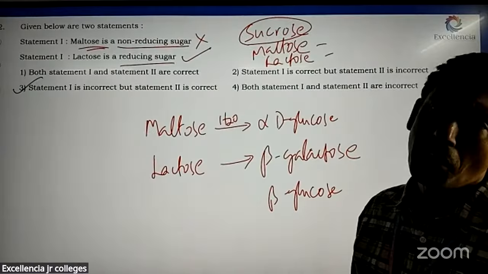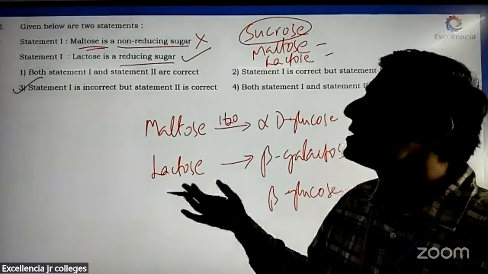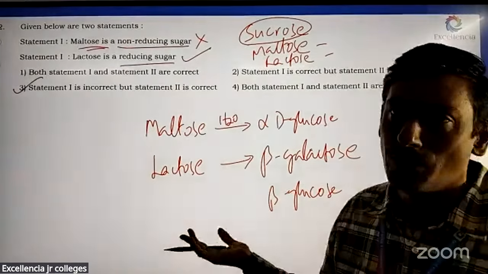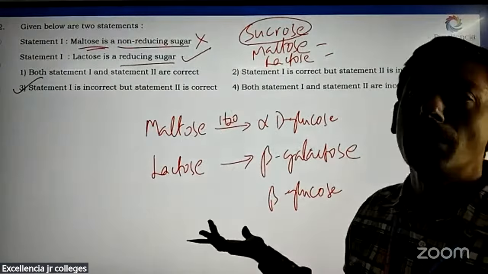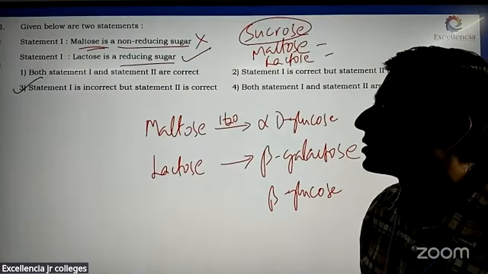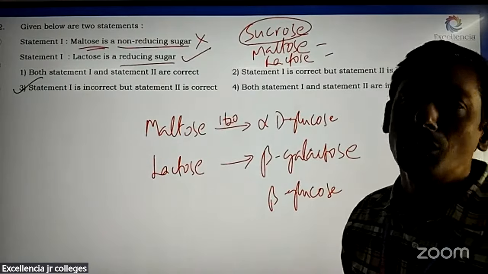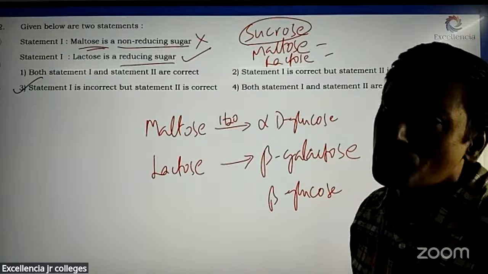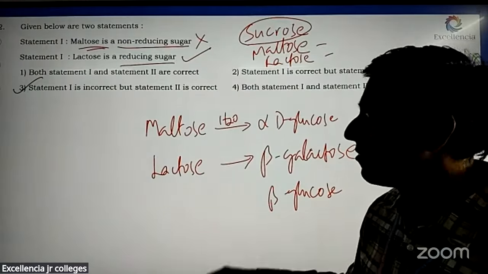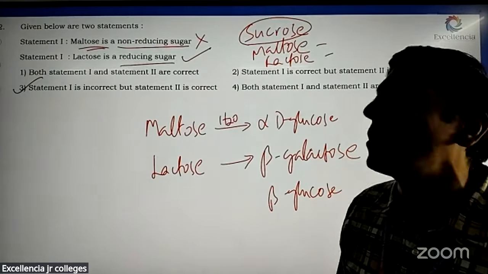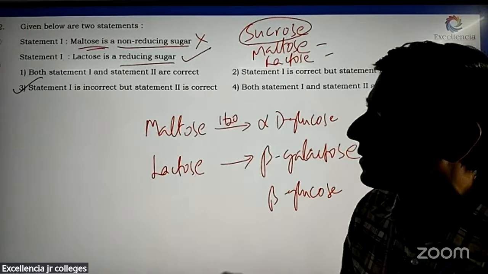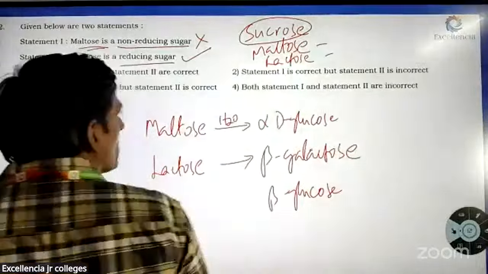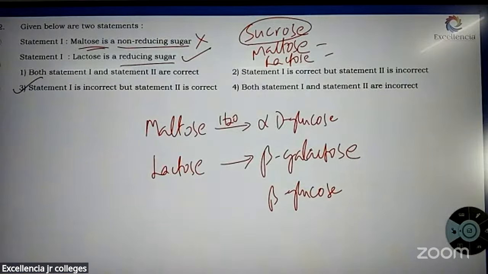So we can consider this as a direct memory-based question from the biomolecules chapter. No need to go for the structure also. Directly, by saying that, we can answer the question. So it is one of the very easy questions we can consider. Actually, we'll be studying a lot of structures in biomolecules, but in this session they have asked a very simple biomolecules question, which is an easy one. Okay, we'll continue to the next one.